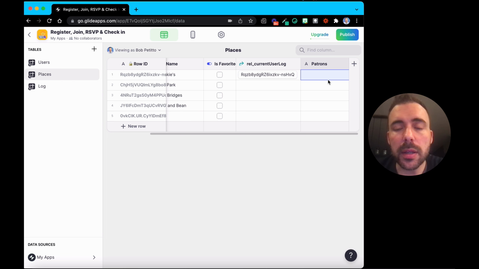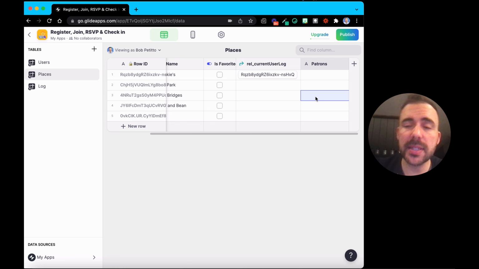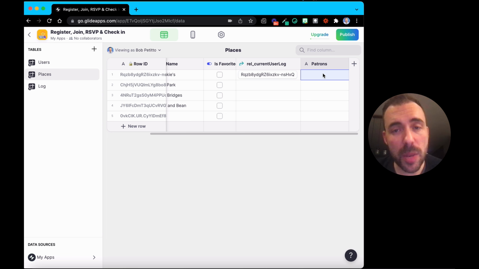The first thing is we want to ultimately have a comma-separated list of everybody who's checked in. In order to make that happen, we need to generate that comma-separated list, and then we'll do a set column to throw it in here. If you are on my channel at all, or on the forums, you may have heard of the trebuchet method. This is like the trebuchet method, except we don't need to do any complicated trebuchet stuff because Glide has now released all of these array plugins, and that's what we're going to use.